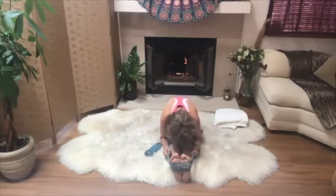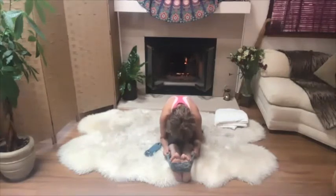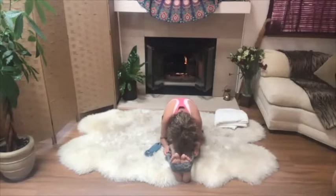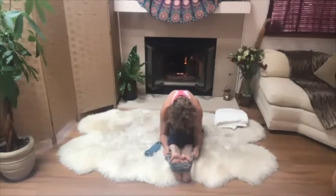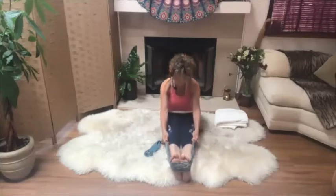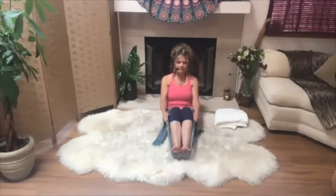Two more breaths here, staying with that awareness. Connecting our breath and our attention, our posture as one. Drawing our navel towards our spine. Begin to lift, rolling the spine up one vertebrae at a time, and then bend the knees.